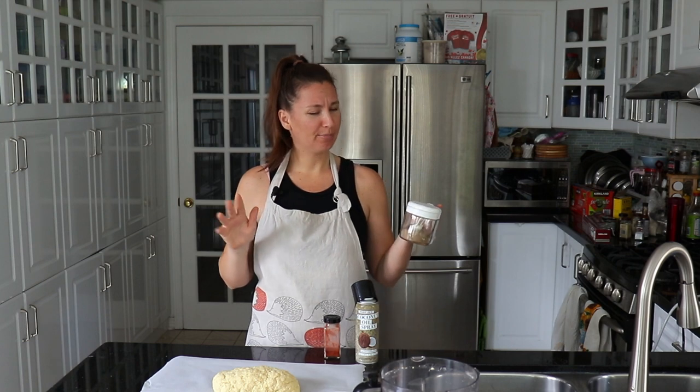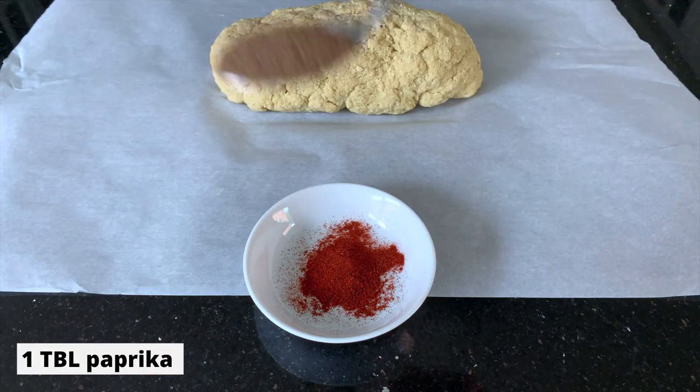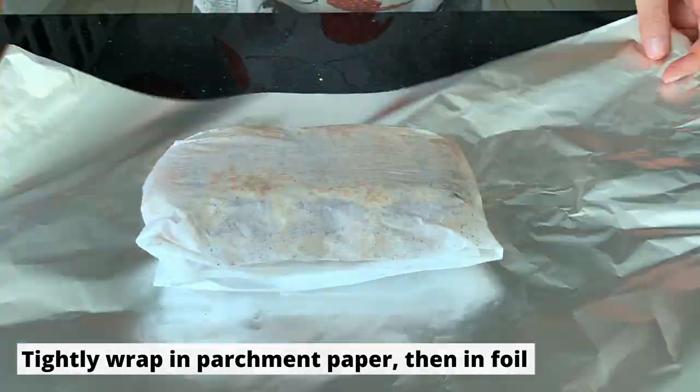We're supposed to use some kind of hickory seasoning to coat the outside of the loaf. I had no idea what hickory seasoning was — maybe I've just never cooked a lot of meat before. But I remember before I was vegan there was a pepper-coated turkey breast that I really liked, so I'm going to try using pepper on the outside mixed with some paprika. That combination sounded pretty good, so we're going to try it out. We're going to bake this in the oven at 350 degrees for 30 minutes, then take off the foil and bake it uncovered for another 30 to 40 minutes. Let's do it.